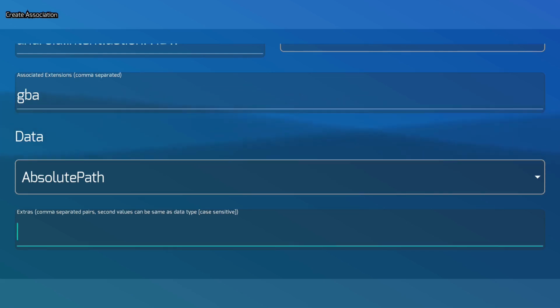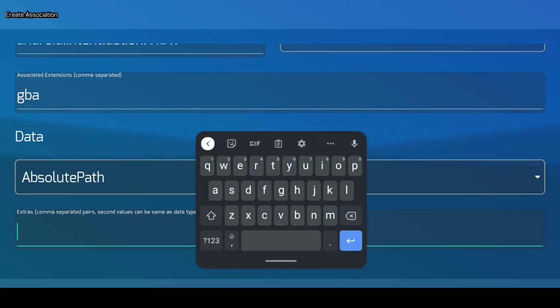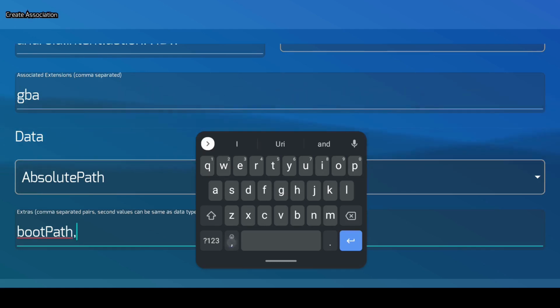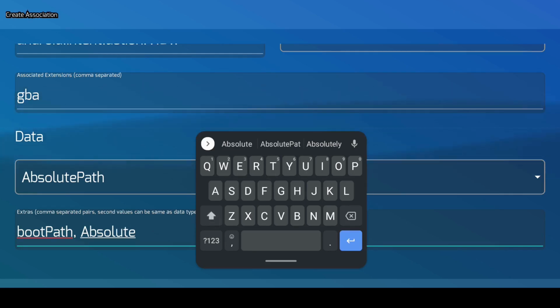And then you can have any number of those. So you'll always have an even number of values in this extras input. So let's say that some emulator takes boot path as a value name, and the value it's meant to have is the absolute path. Then we would put a comma and then type out absolute path.